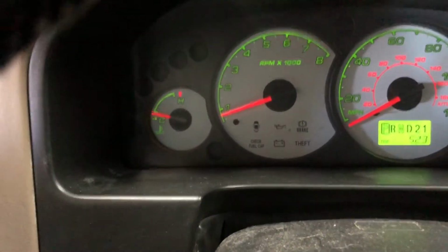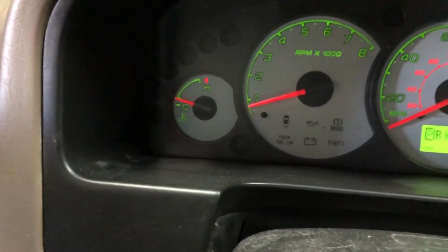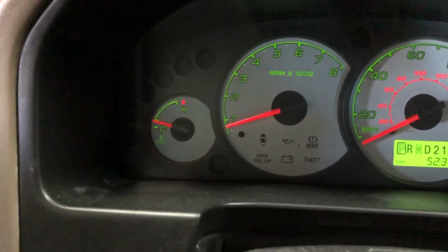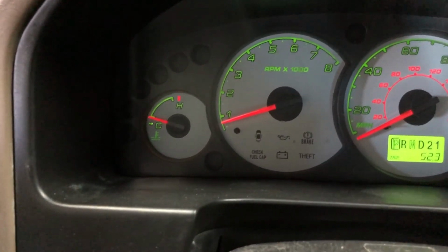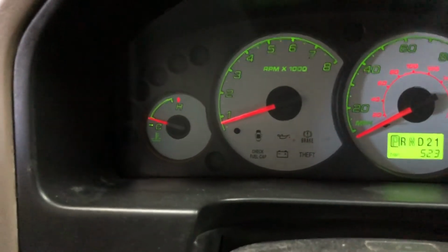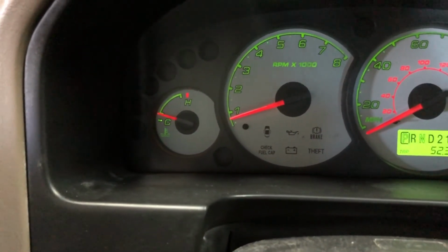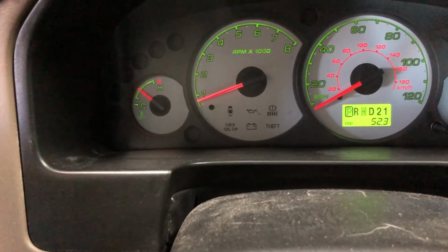If the heat output is weak at idle with the engine fully warmed up, then that's an indication that there's still air pockets left in the system. And while we're doing this, you might want to periodically check that coolant tank to make sure the level hasn't dropped. Again, we're doing it with the cap off. This might be different than some of the other guys out there on YouTube land, but this is just what works best for me. All right, so we're about warmed up right now.